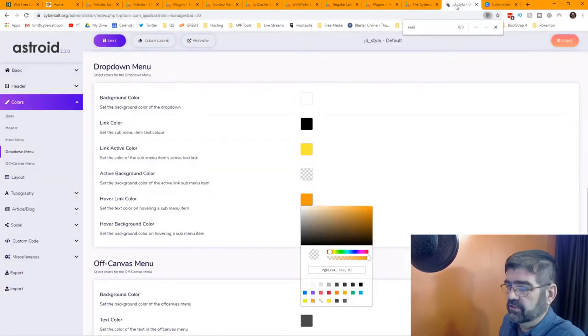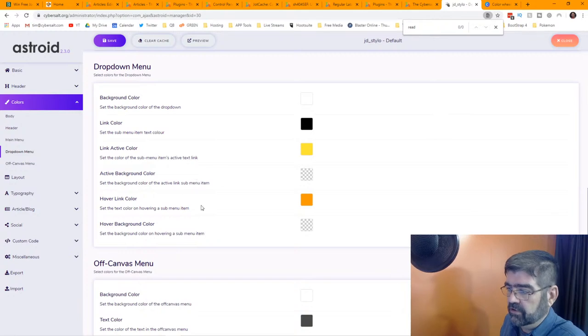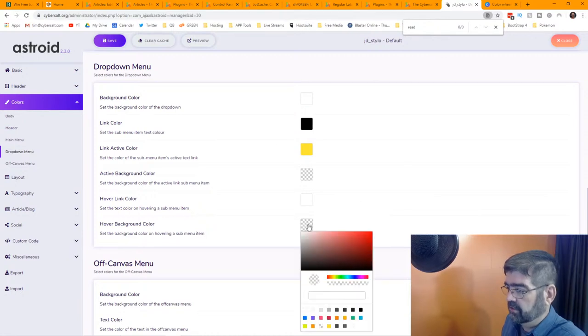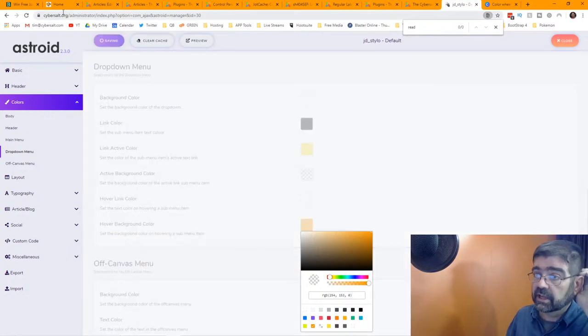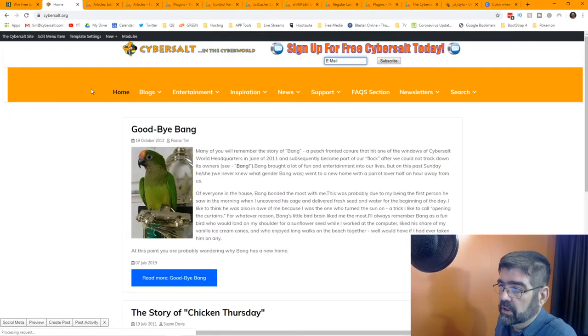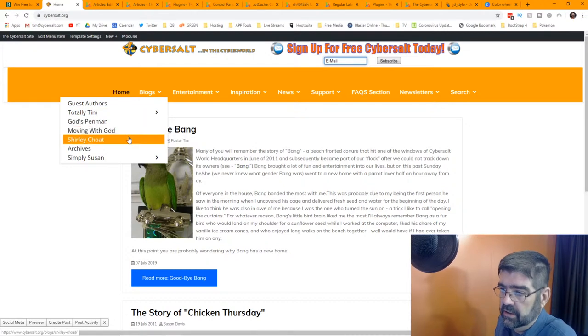Let's just try one other thing. Just check this look here. If we go to the hover link and make it white, and the background, we make FE9900 and save and clear that cache and reload. Now, when I go over in the drop down and slide down, I like that better, because that gives more of an idea that you're actually clicking. Okay, I'm going to go with that.